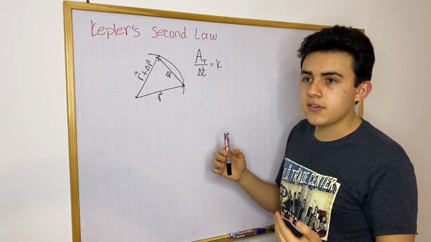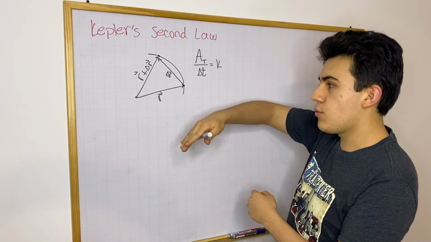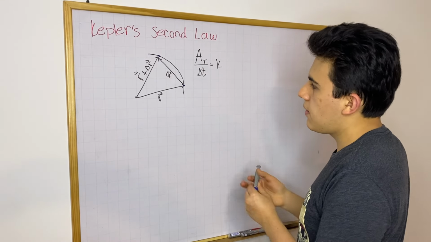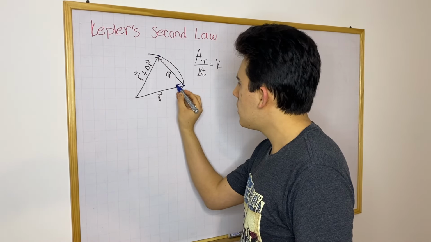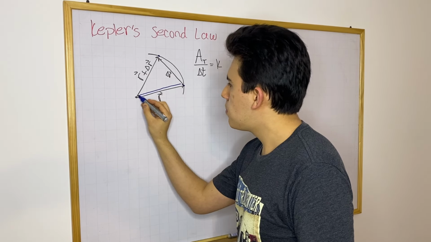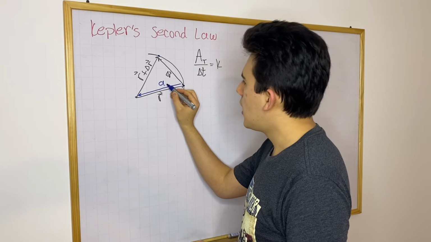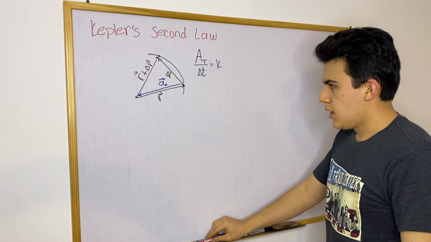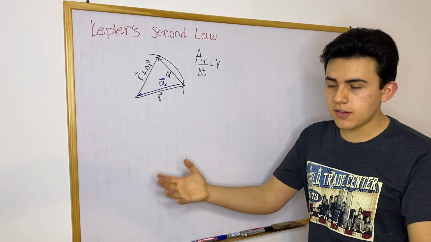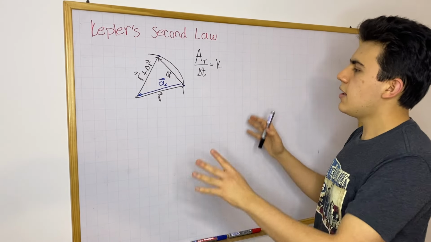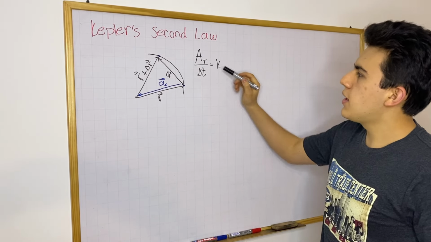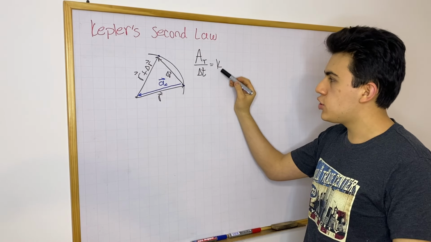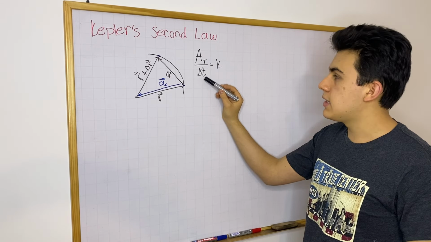You know, planets, they have a centripetal acceleration, meaning acceleration will always be pointing to a center. So really, the acceleration vector will always be parallel to the position vector. So this is going to be a, and it's going to be a centripetal acceleration, okay? It's going to be a vector, okay? So that's an idea from physics that we need to borrow. And yeah, now let me get into the math now. So we want to show that there is a constant ratio k between the area swept and the time elapsed.